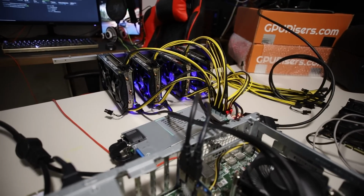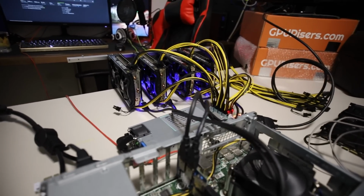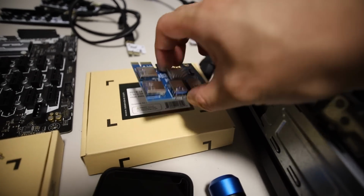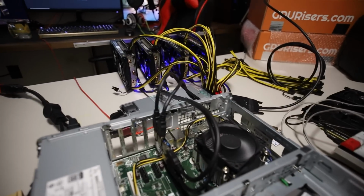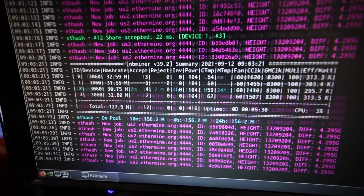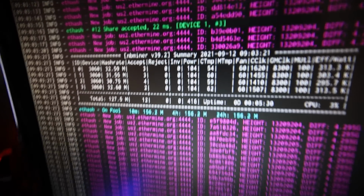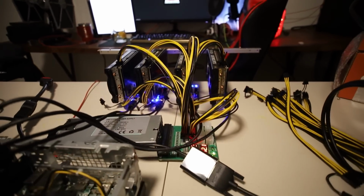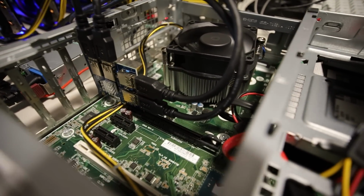Now, the next thing I want to do is, let's just see if it mines. So let me set up the flight sheet and overclocking and all that stuff. And if that works, then I'm going to add in a second hub and see if we can add in 2 more GPUs, or maybe more, but we'll see if we can do 6 first, okay? Give me 1 sec. Okay, it's mining successfully, and there are the hash rates right there. We're using the latest version of NBMiner, and you guys know that these 3060s are LHR, so that's why we're getting that hash rate. But anyways, we've confirmed that it is mining no problem with the hub multiplier.